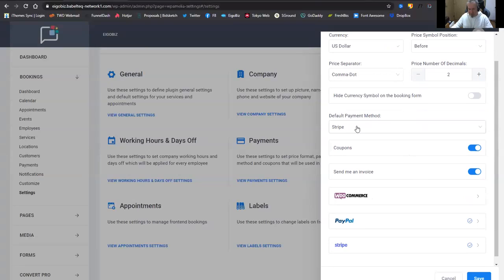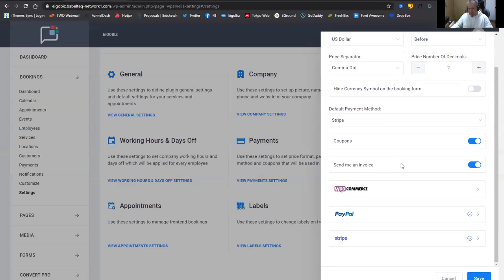You can see here I've got the default payment method set as Stripe. Now, WooCommerce is not enabled and should not be enabled because we don't use WooCommerce on this platform. We've got PayPal checked and Stripe checked. So let's take a look. Now, again, you'll need to get some API keys for each of these. You'll need API keys for PayPal and API keys for Stripe. Again, there's another video that I've made separately which explains how to get those API keys. I'm not going to go through that right now, but I'm just going to remind you where you can put those keys.